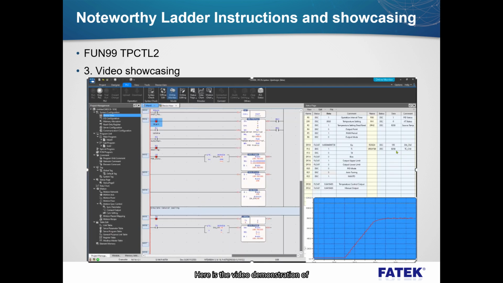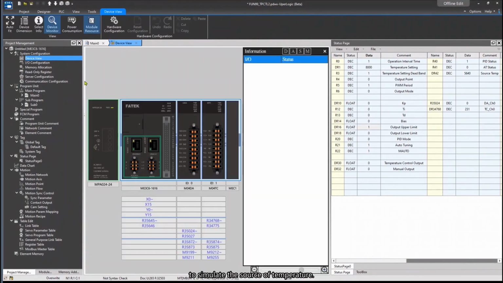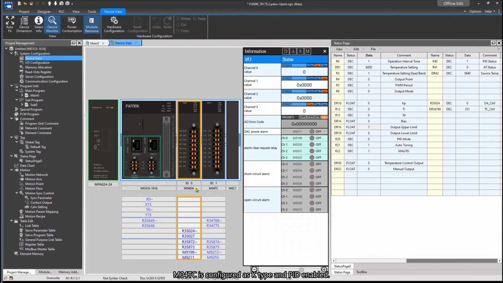Here is the video demonstration of function 99 TPCTL2. In this video, we use M04DA to simulate the source of temperature. M04TC is configured as K-type and PID enabled.